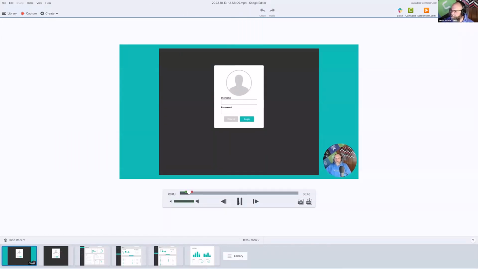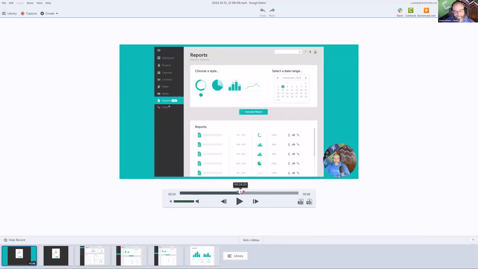Picked up the wrong mic. So you're probably hearing very little to no audio because I chose the wrong mic. That's on me. That's okay. What happens when you're running Zoom and Camtasia and Snagit all at the same time.